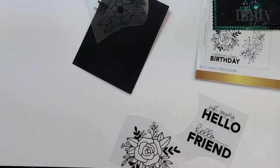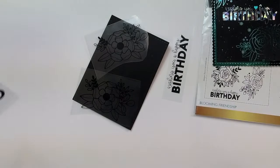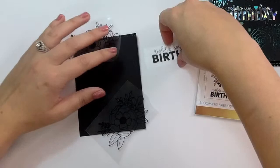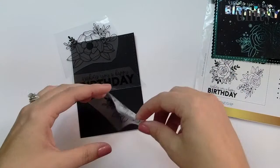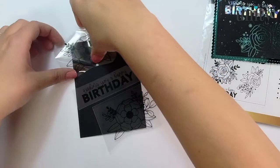All right. So we got that. And then let's grab the sentiment, wishing you a happy birthday. So there's all the elements we're going to use. So now what we're going to do is set these on our cardstock, kind of arrange it how we want. Just eyeball it here and see what I'm liking. I think that's good. And I want to do almost like a little mirror image.